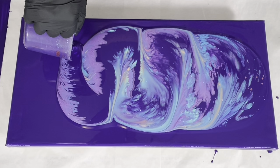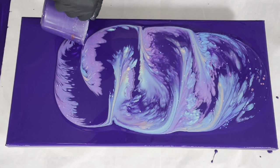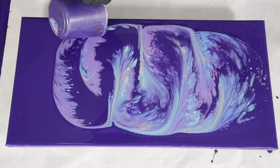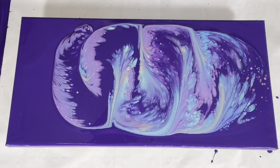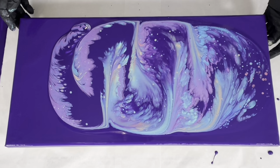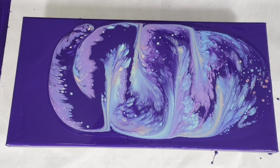Well, there's some cool stuff happening here. I don't know what it will look like once it's all stretched and everything does what it's going to do. Cells popping up and such. But there's some really pretty stuff happening right there. Just going to shift that weight a little bit. It was kind of heavy on this side. And I'm going to give this a quick torch. Pop some of these bubbles.